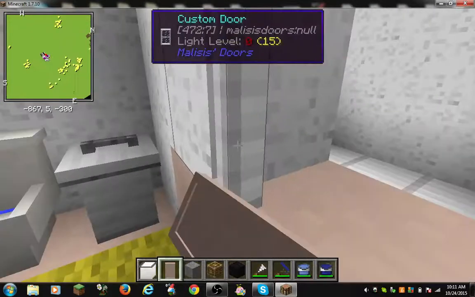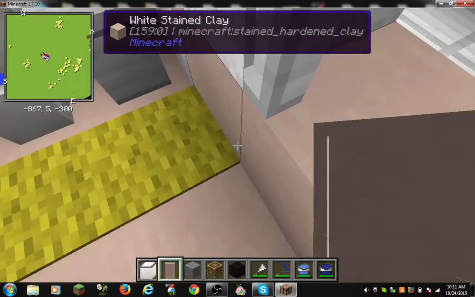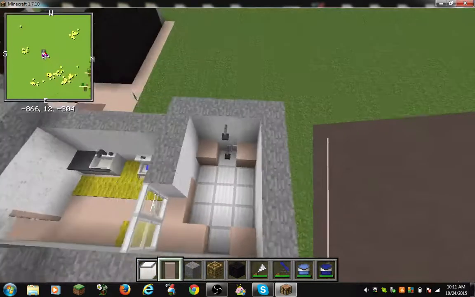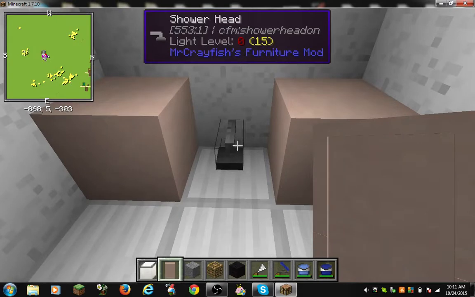Now, look, this is supposed to be see-through, and this is supposed to be a mirror, but there's no such thing as a mirror in Minecraft. Unless there's a monitor, which I've never seen one. Oh yeah. Oh, and yeah, why is there two? This is a shower head. This is like the faucet you use to put the bathroom.